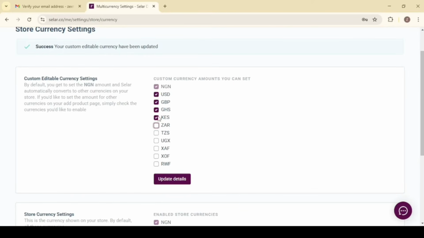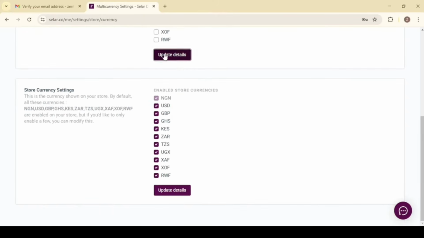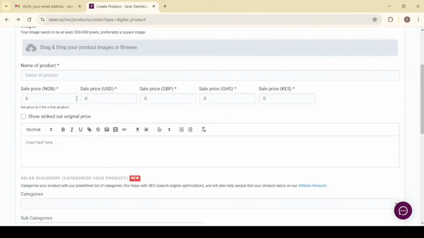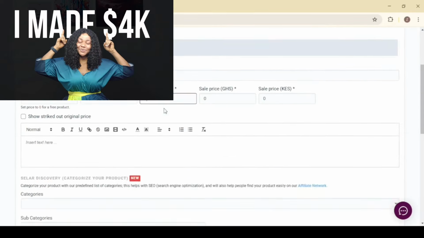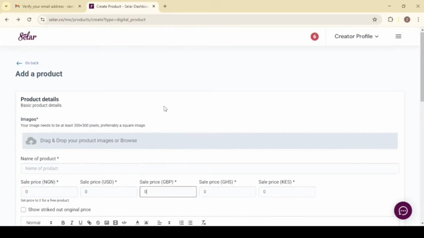So click on update details. As you can see here now, my sales price has increased from just naira to USD to pounds and other currencies as well. Please make sure to watch the first video on how to create a digital product that I uploaded.